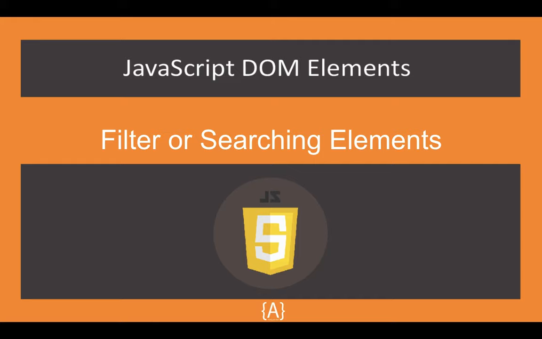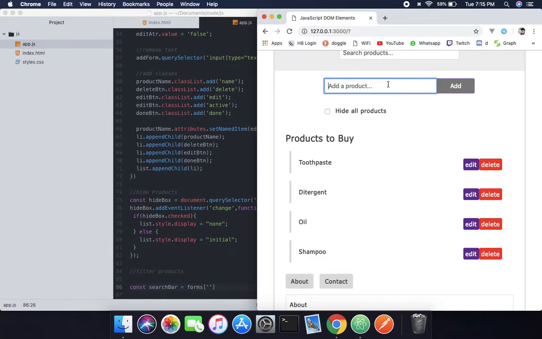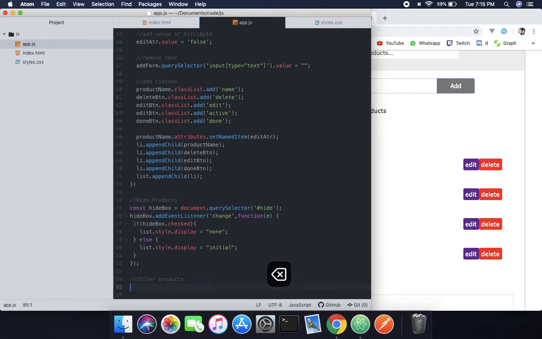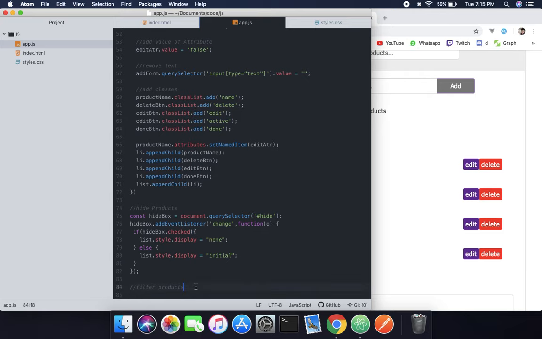So what we do is use the search like a search engine, and it returns what you need. So in contrast, if we type something like "tooth", it's going to give you only this, and the others are going to be removed. For that to happen, we need to filter products. What the heck, where did that come from? Yeah, filter products, and we're going to filter all the products because these are products. So let's begin.